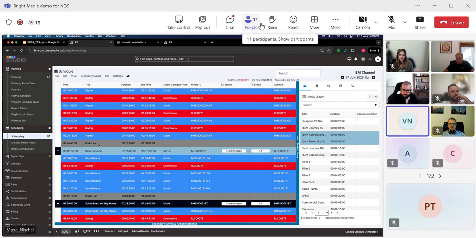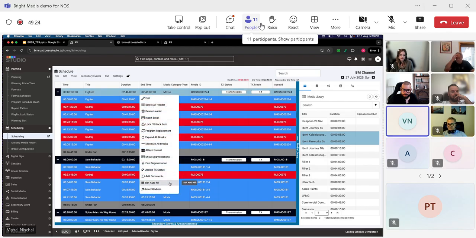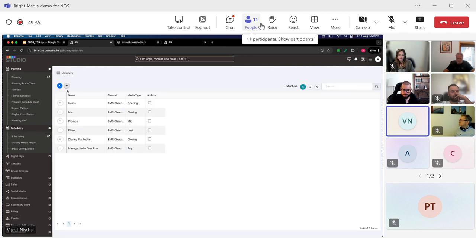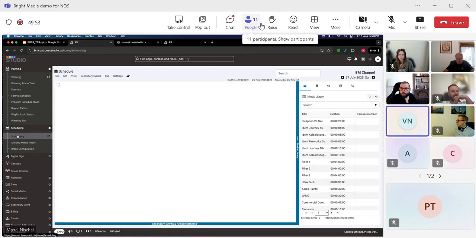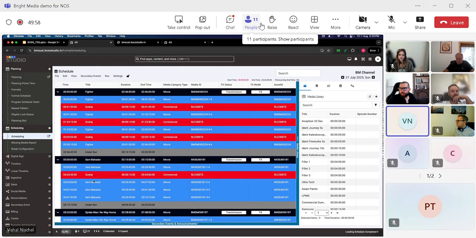Now for every header, let's say you have filled it and there is an underrun of 13 minutes, or after the promos it becomes 6 or 4 minutes, which I eventually need to fill. I can fill it at header level as well, where I tell the system slot autofill, so the system will automatically fill up those 3 minutes with the variations I have given it. For the variations, we have a specific module where you can tell the system to manage underruns and overruns. These are some of my variations for 5 seconders, 10 seconders, 15 seconders at different positions that I can configure, and it will be automatically populated.